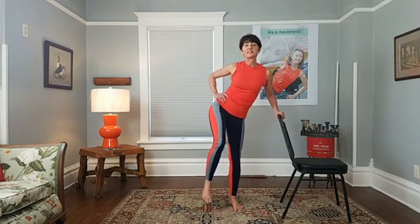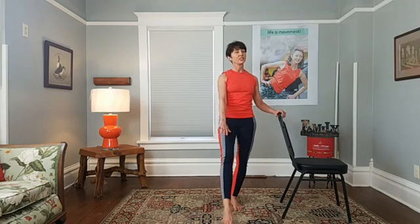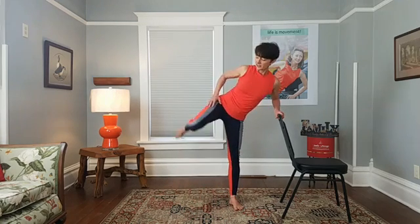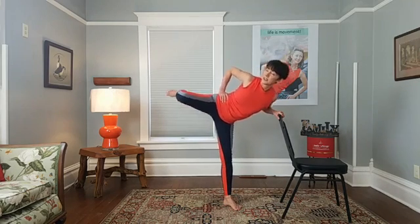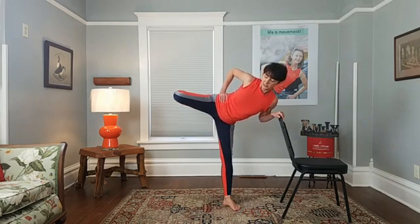And another hip lift and reach. Reach past as if there's something else just out of reach on the floor you're trying to get to. Feel all of these open, lift, and open. And down. Let's do a few more of those. Lift and down. Linger here a little bit. You'll feel your hips create some space.